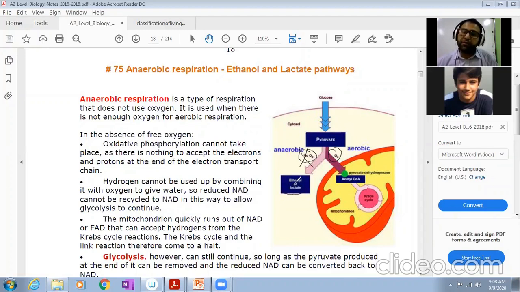Now, why are the products of anaerobic respiration different from each other? Because of the enzymes that are involved in the process of anaerobic respiration. Because of different enzymes, like the different enzymes in yeast for this step, the product of anaerobic respiration is different in different organisms, right? So we will discuss what those enzymes are and what steps are involved in that pathway. Is it clear? So let us discuss that now.